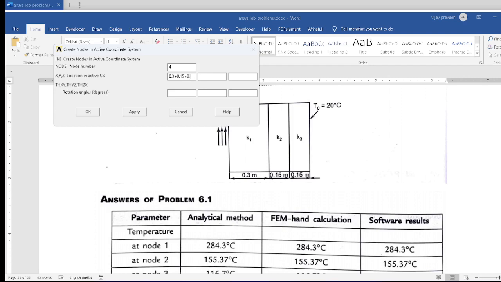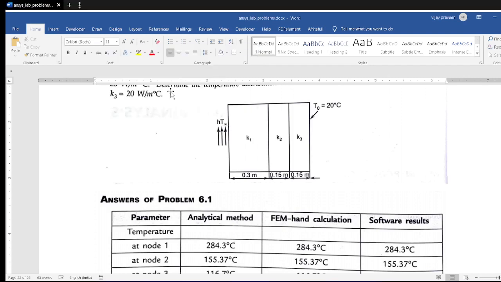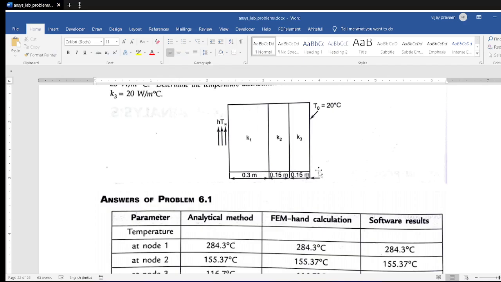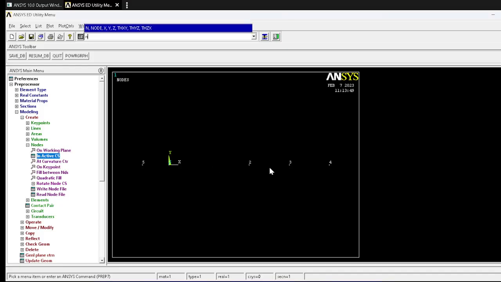And one more, as I said, the fifth node is on the left side, an imaginary node. So that will be taken as minus, because the origin we took here, right is positive and left is negative. We take that element with an assumed length of minus 0.1. You can take any length, so always choose with respect to this range only, the width of this plate. So I'm going to take minus 0.1. Now totally there are 5 nodes created.